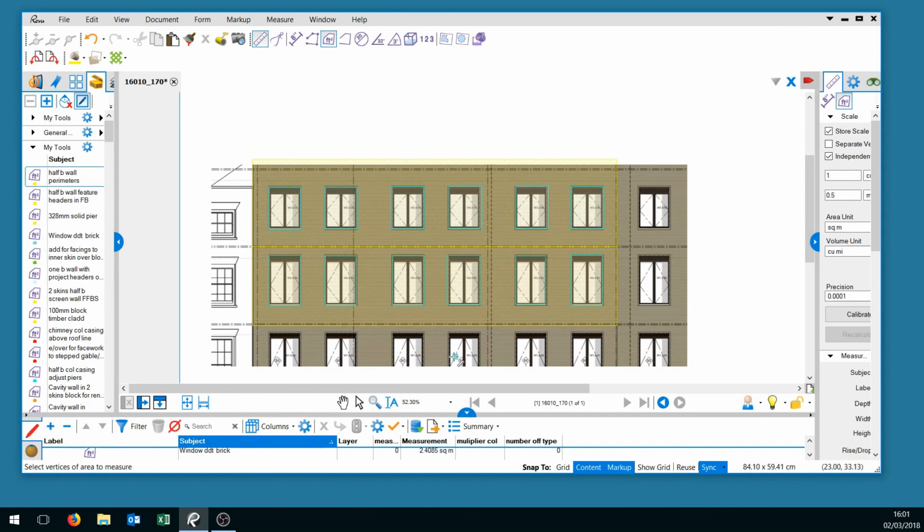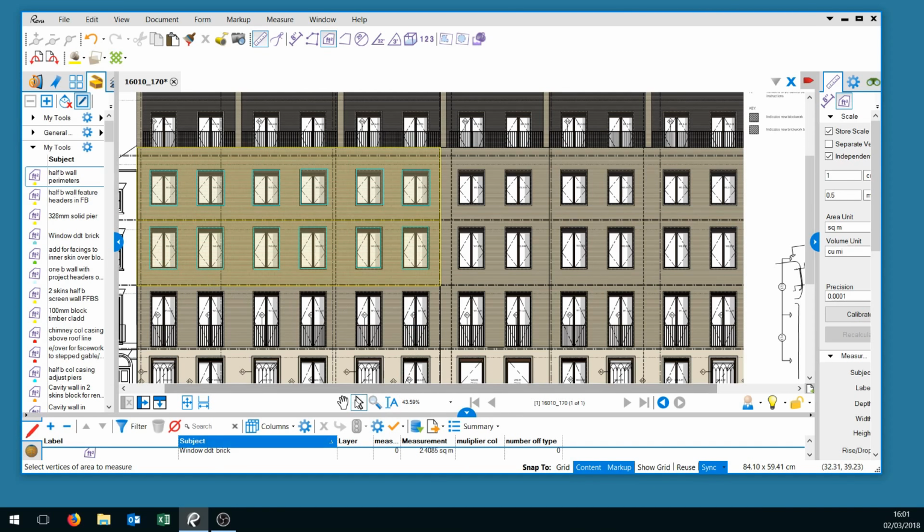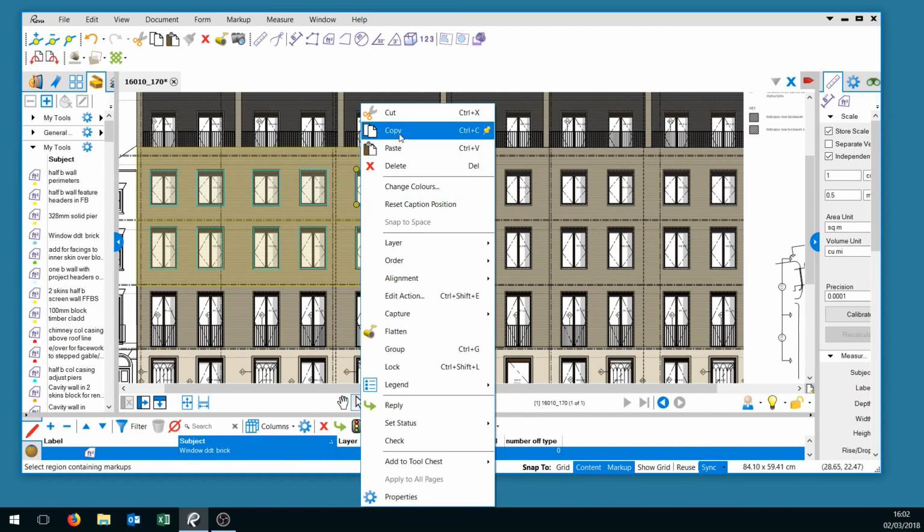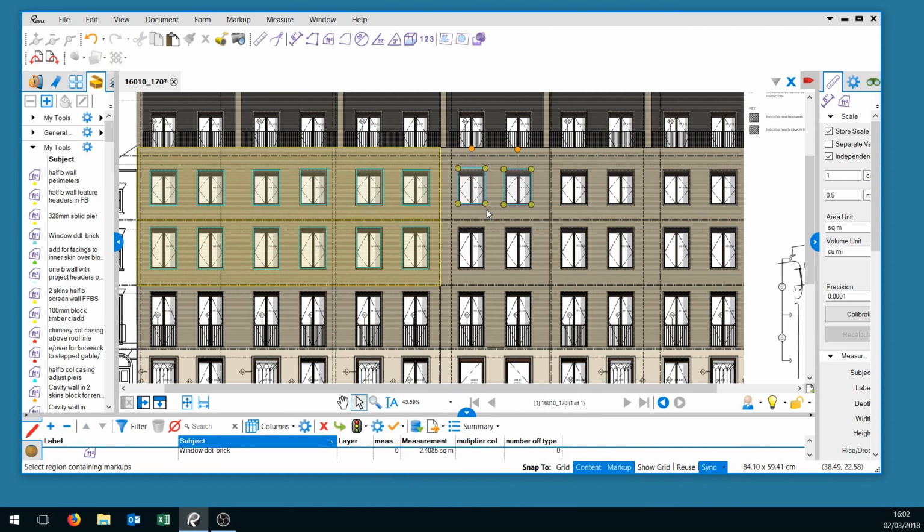Right, you may have come across this. You're going to go onto the next bay, and what you want to do is copy these windows here by cutting and pasting, so you could paste them into these windows here, but it's not letting me select them. What about up here? Oh yeah, I can do it up there. I can copy those, I can paste those.